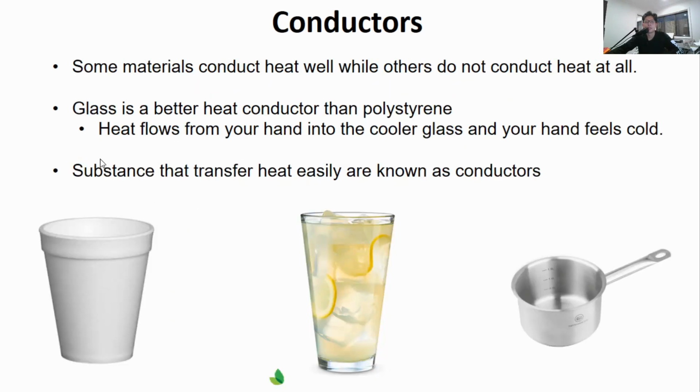Alright, so continuing on with conduction, we have some materials that conduct heat well, while others do not conduct heat at all. So let's think about a glass cup and a polystyrene cup. Let's think about both of these filled with ice cold water. The glass cup will feel much colder than the polystyrene cup. This is because glass is a better heat conductor than polystyrene, so heat will flow from your hand into the cooler glass and your hand will start to feel cold.